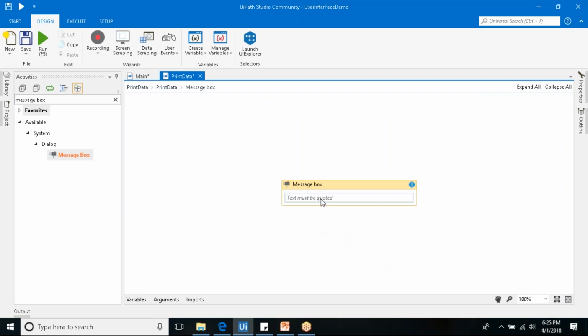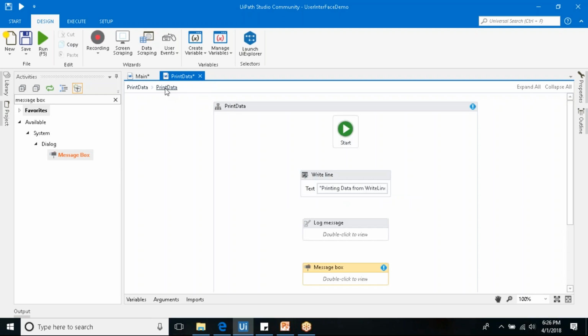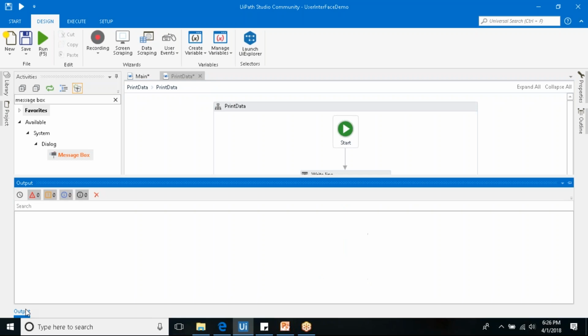Double click on it and enter, data from message box. Now I have used three activities here, which are used to display data on the output panel as well as in your log message.